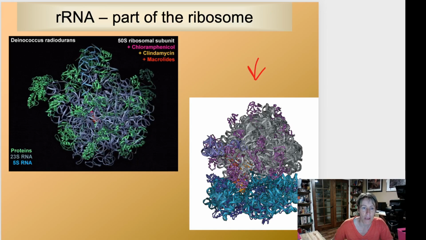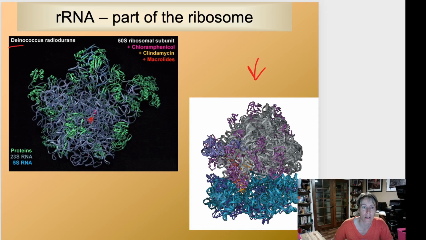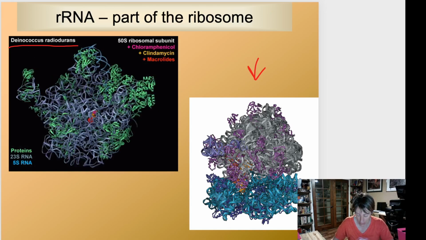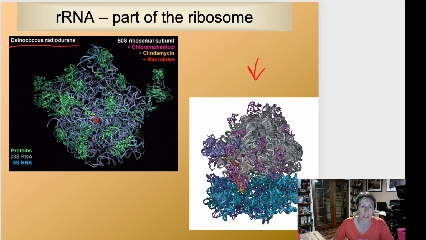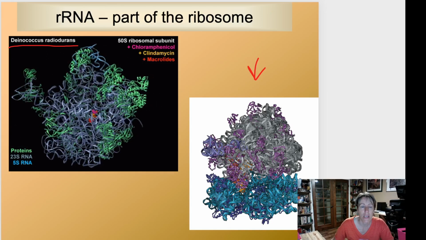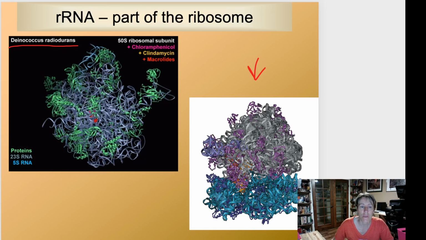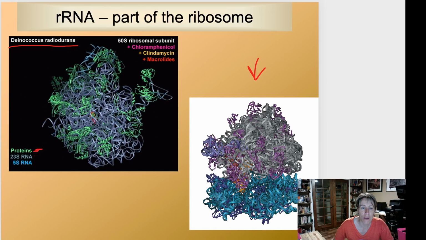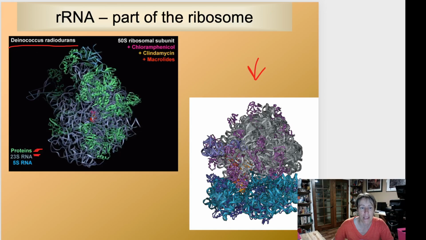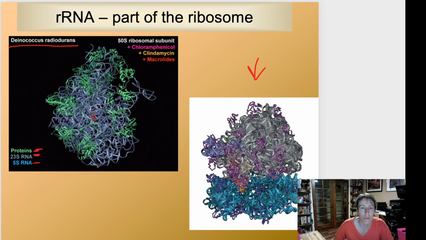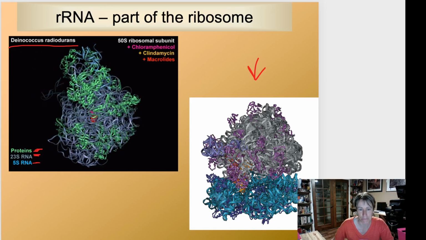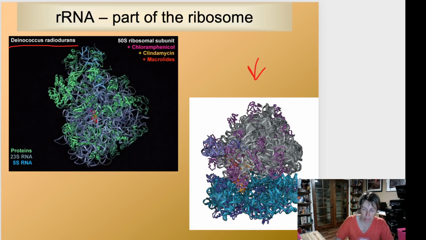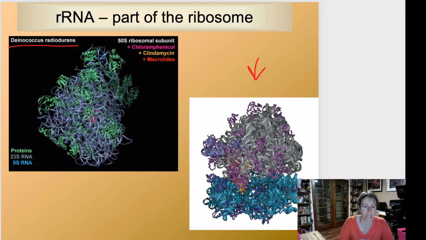This is a ribosome from a bacteria called Deinococcus radiodurans. It's actually a bacteria that's incredibly resistant to radiation. That's why it's called radiodurans. It can endure radiation. But you can see here the green is the proteins, and the gray is one kind of ribosomal RNA, and the pale blue is another kind of ribosomal RNA. And it all tangles up. All right, well anyway, that's the ribosomal RNA. Not super exciting, but it's kind of good to see this diagram.